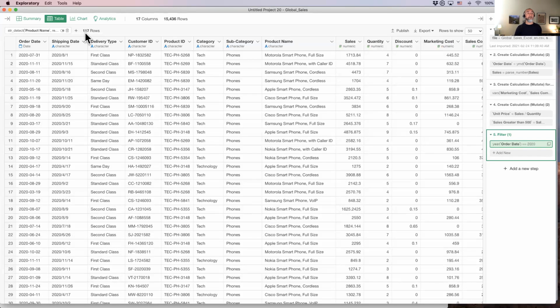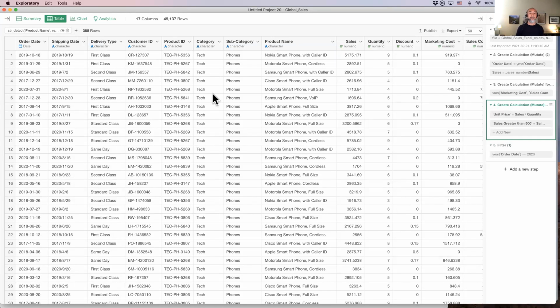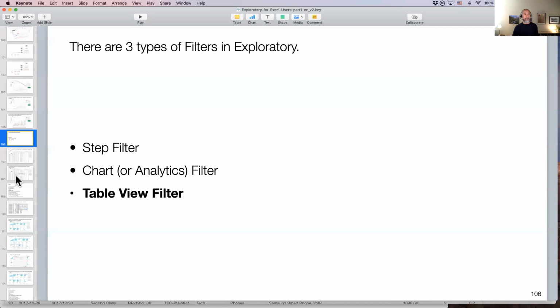And then these 117 rows or orders are the ones that have something to do with the smartphone. And of course, the data right now we are looking at is 2020. How about the whole years? Then I have 388 rows. Those are smartphones. Again, this is a filter, and has nothing to do with the actual data. The actual data at this step is 49,000. But I filter, so this filter only affects whatever data is being viewed in this table view. I'm going to just remove this for now. So that's a table filter.